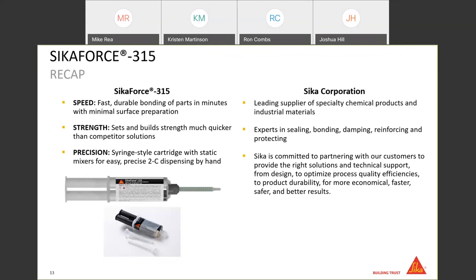And just to finish up on Sika Corporation, we are a leading supplier of specialty chemical products in a wide variety of industries. We consider ourselves to be experts in sealing, bonding, damping, reinforcing, and protecting. And any problem that you may have, or like I said, you might not even know you have, we want to help you optimize your process quality and efficiencies. We want to help with product durability. We want to help you be more economical. We want to help you be faster, safer, and better in all regards. It is our goal for every customer. We want to be a full range adhesive supplier, and not only that, we want to be your partner and help you find solutions with what it is that you're doing. Because if you're successful, then we're successful.